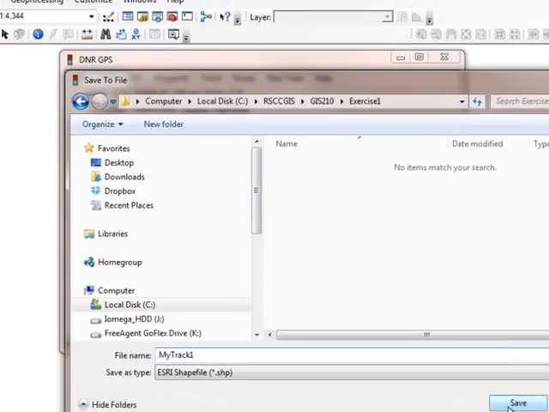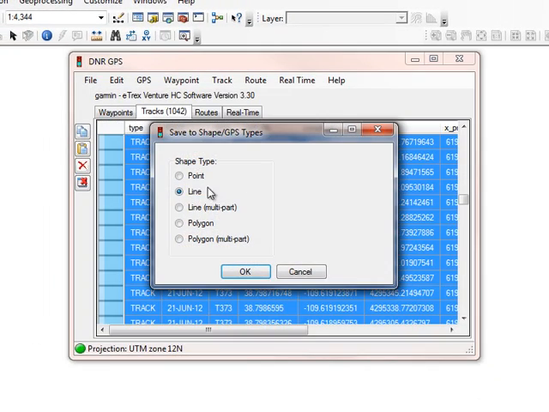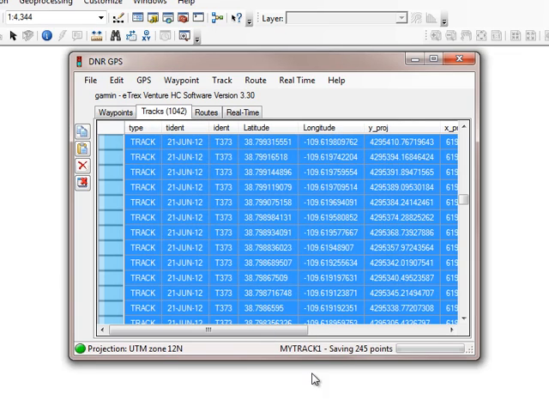Then we'll save, and when we click save, it asks us what type of file. The program knows we have a track, but it asks us anyway what type of format we want to use: point, line, or polygon. In this case we want to use line, so just click the line option, which I've already selected here, and say OK, and it works for a minute.